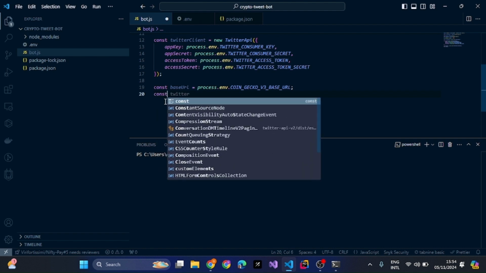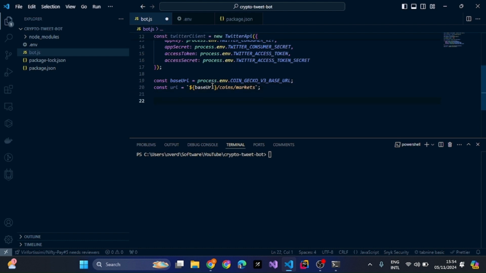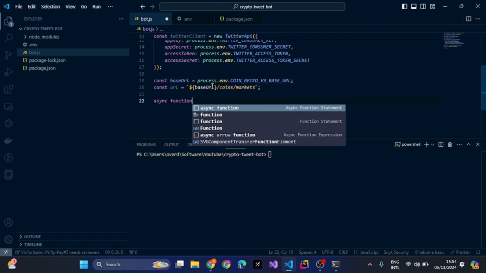We can now have the URL for retrieving the market data. We're going to have a string literal here, say base URL slash coins slash markets. So that's our base URL. And so we're going to have a function. We say async function.